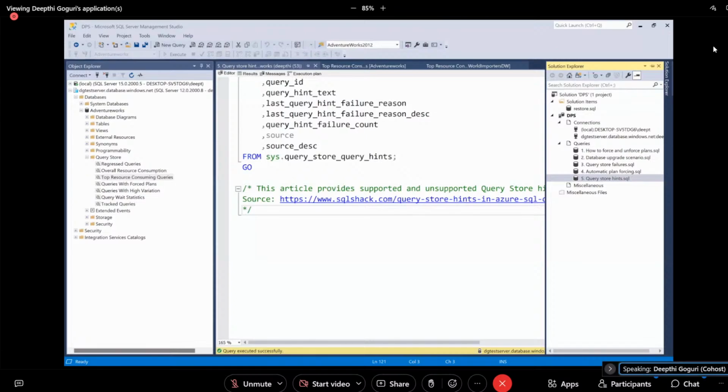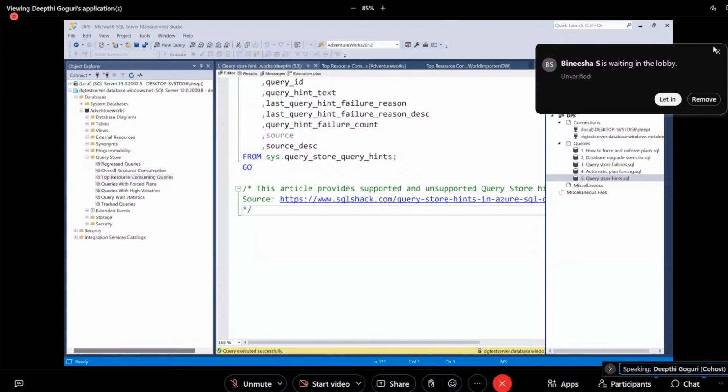So if this trace flag 7752 is not enabled, what will happen? If you want to take the database offline and then online, or if you want to restart the SQL Server, the first thing that will happen, even before the database is coming online, is if you have the query store already enabled for the database, there is certain system information that should be pushed to the memory even before the database gets online.